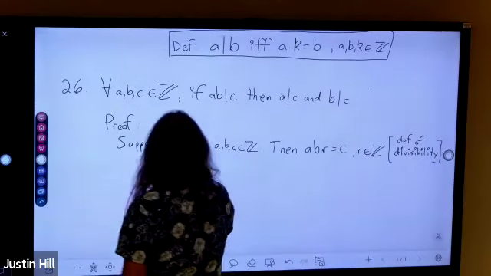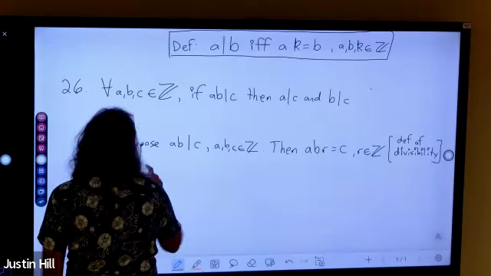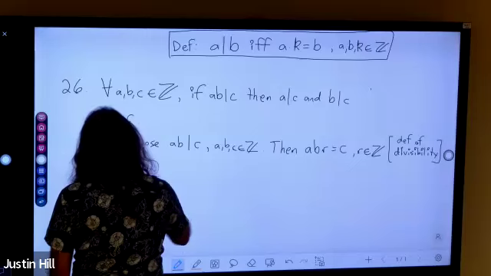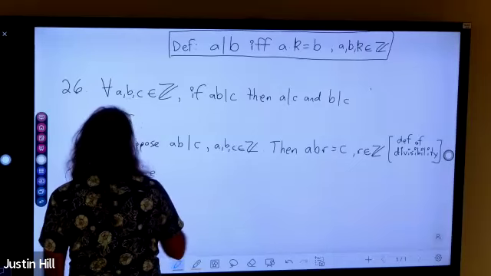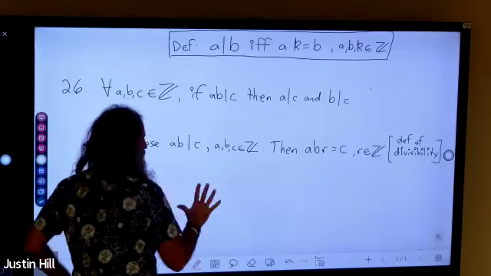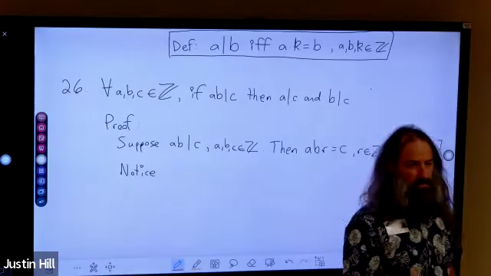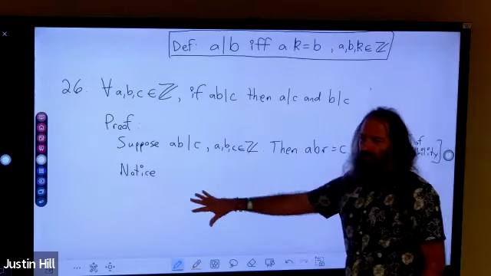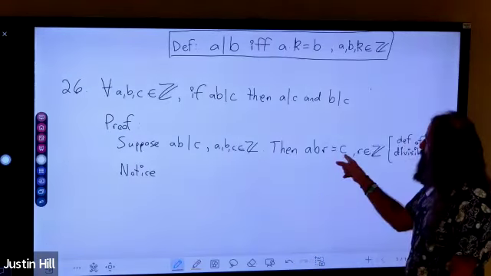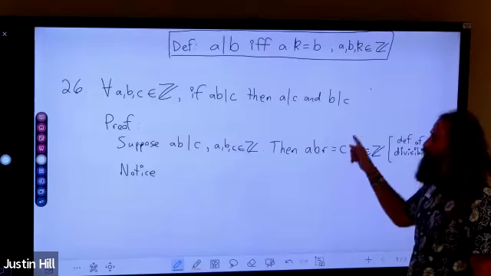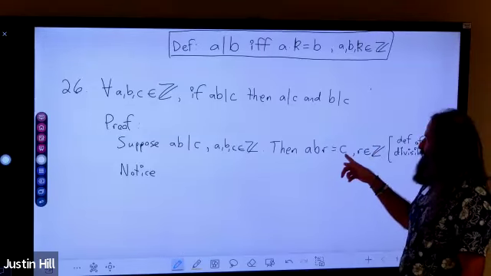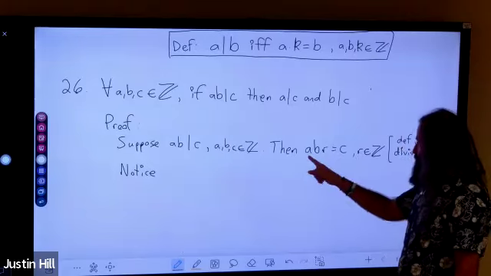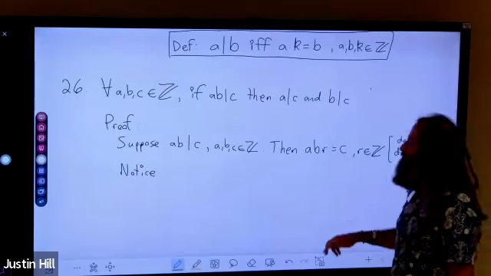So the rest of this proof is then. I might say something like this. You can say now I'm going to say notice. So again, the crux here as far as the meat of the rest of this proof is that we would normally introduce a construction, but we don't have to introduce anything. We already know what C is. We're trying to say two different things about C, that C is A times an integer and C is B times an integer. But we already have C. Once I wrote this out, I know what C is.